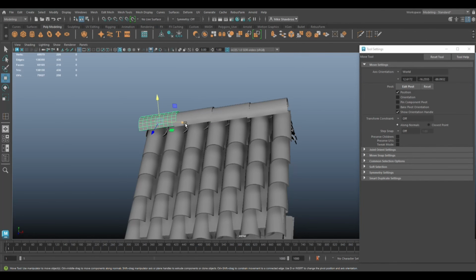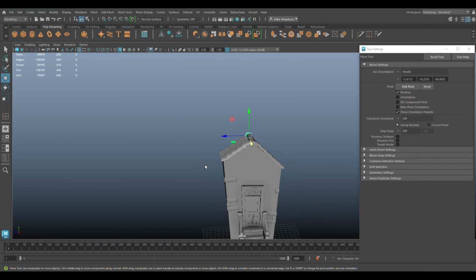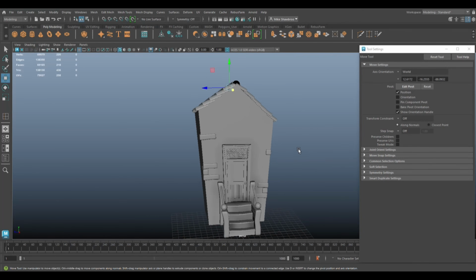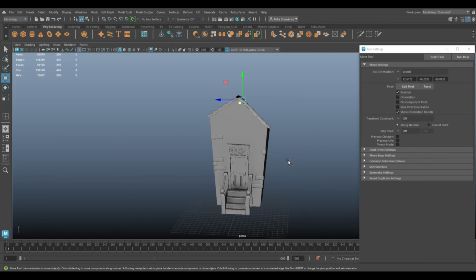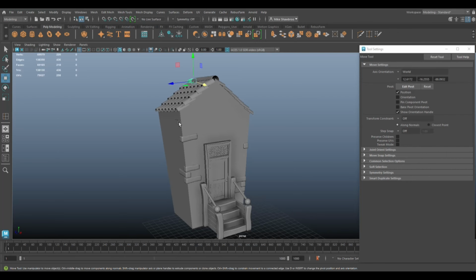And Shift D to do that again. And we're going to bring that in. And let's see what we got. You need to look at the big picture, right? I mean, okay, cool. All right, so we got that. So what's next? We need to address the corners of the house itself.